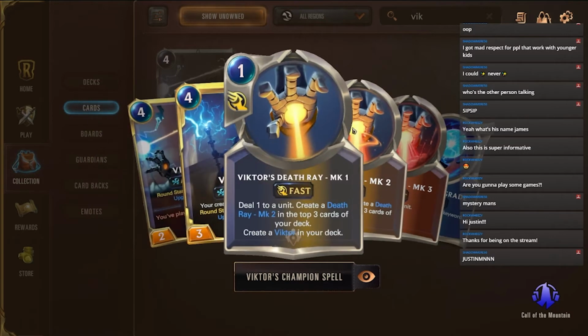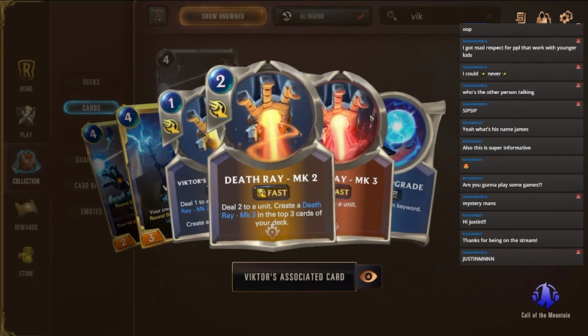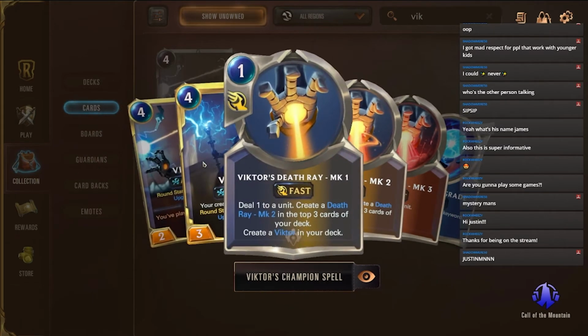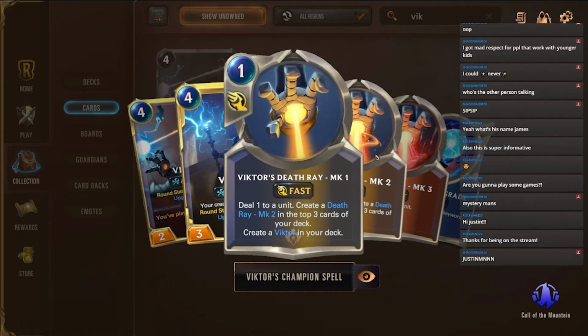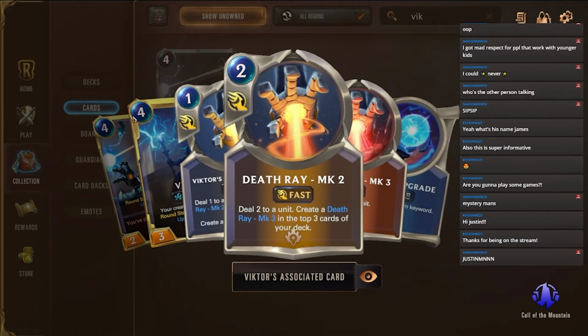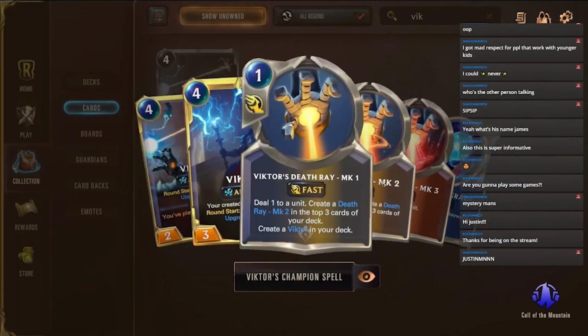Also, considering the fact that it is related to Victor, good to know that these are all created cards, or at least the Mark II and Mark III are, which means that when you play them, Victor also gets a +1 and closer to his level up. So a whole lot of synergy with Victor's set of cards that he gets.